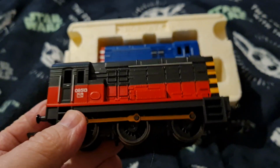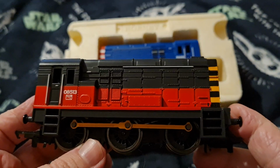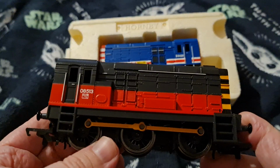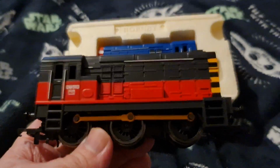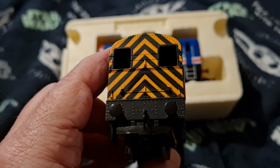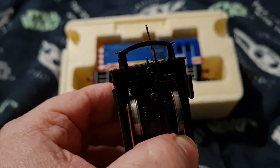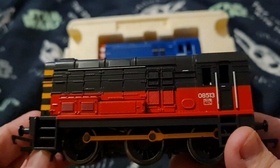Now, I've had this for quite a while in that pack. There's this side. No glass, no interior, no lighting to light up the cab. Right. Good runner, a few years old, yes, but in very good condition. Right, let's turn her around. There you go, there's the back with the wasp striping. No sprung buffers. There's the coupling for the rear. Right, there's this side. Basically, both sides are the same, really.